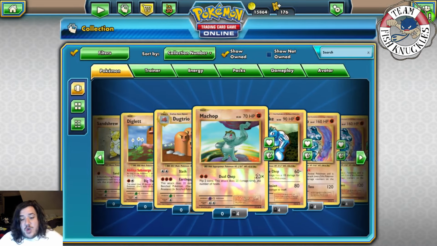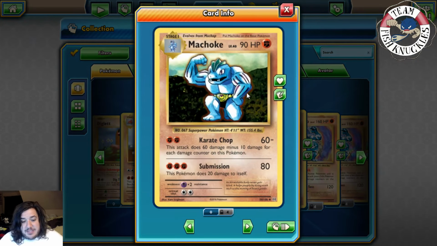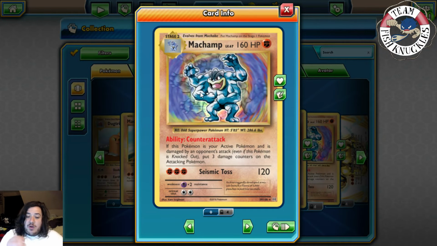Alright, so next up, let's go over the Machamp line. So Machop, Karate Chop, 60. This attack does 60 damage minus 10 damage for each damage counter on this Pokemon. Its Submission, 80, does 20 to itself. And here's good old Machamp. Oh man, this card, like the holo one, you see all the arms doing that, making the arms look like they're moving, which is a really cool thing.